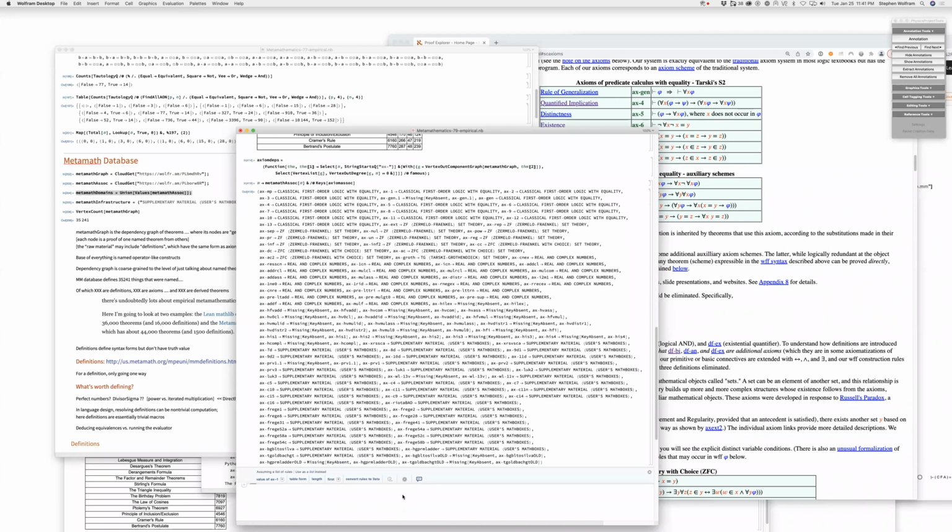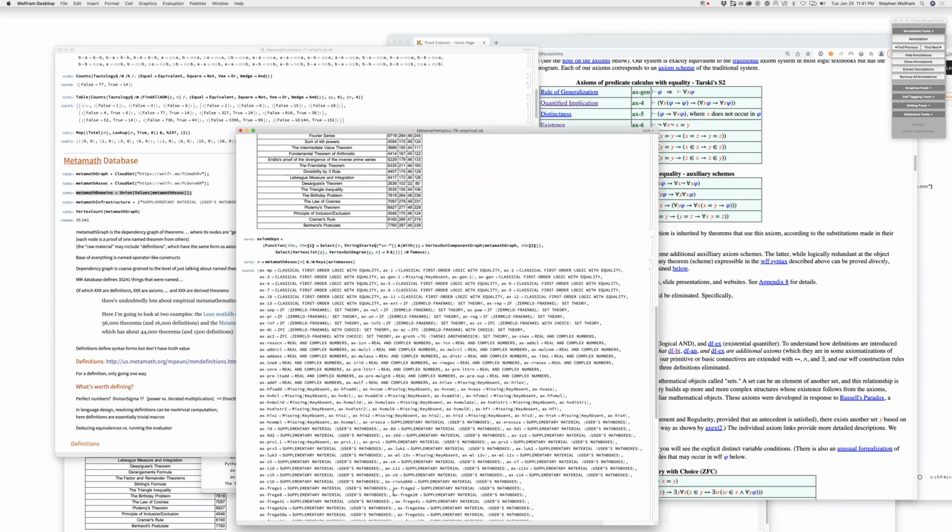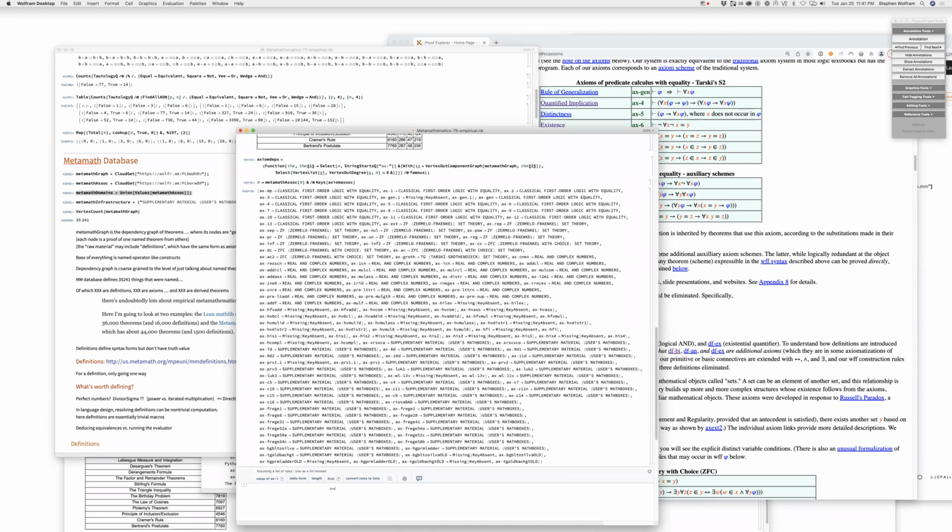Okay, and so now let's do the following. Let's say of these, we want to make a picture. The axiom dependencies are here. And so what we want to do is, okay, let's do this. This is the ordering of axioms, and then we'll subsequently decide on the color coding and all that kind of thing.